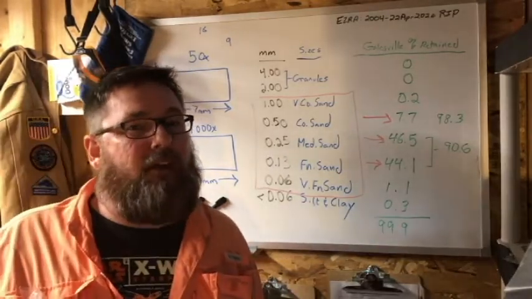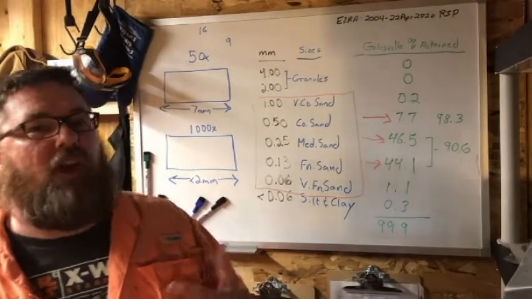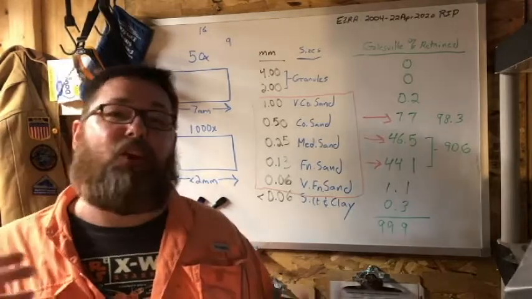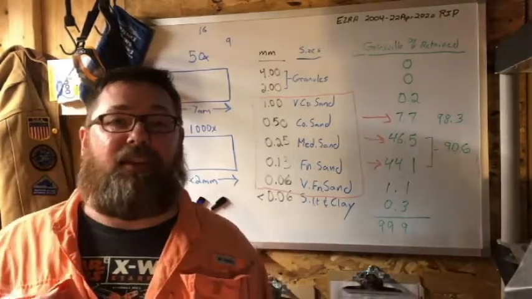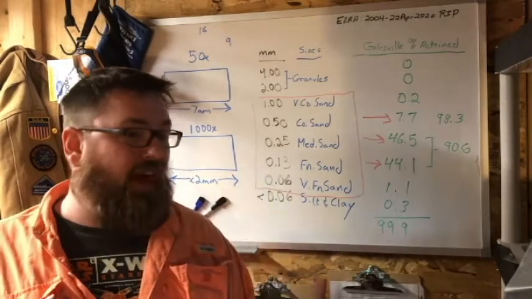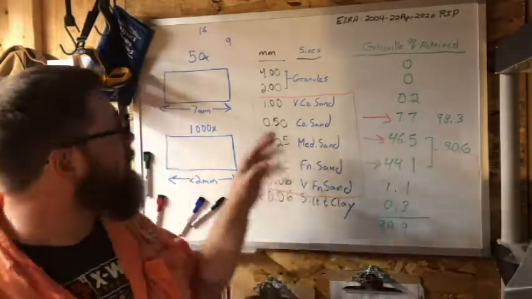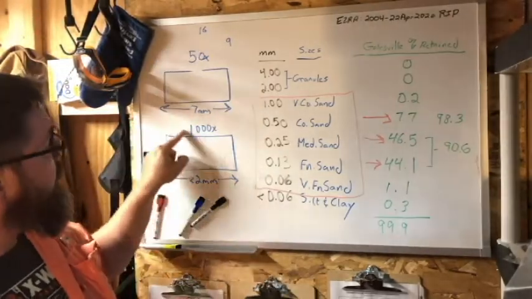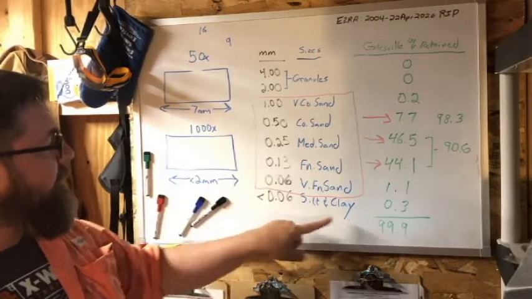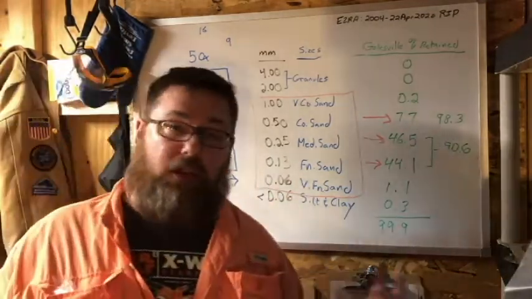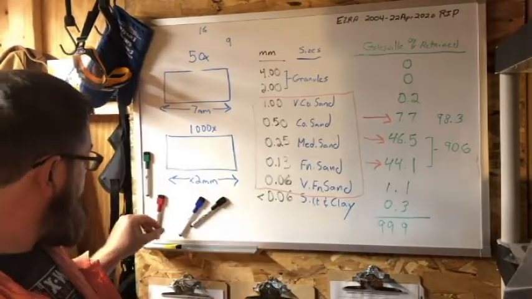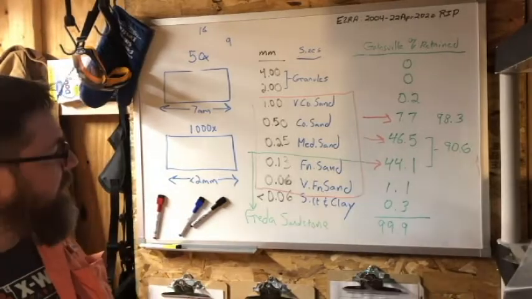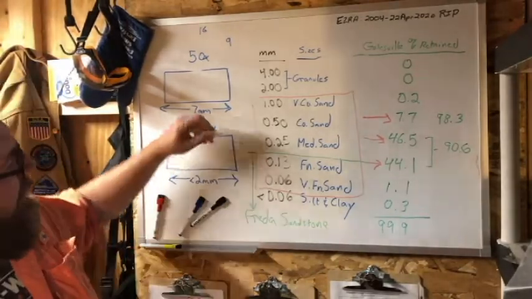As we look across our sandstone here and use this tool, we can get a better feel for what we're looking at by how the light goes through, especially something as translucent as this. For opaque minerals, it doesn't really matter unless you're trying to discern striation direction on feldspar—then it does help a great deal. The 1000x on igneous rocks, on granites, I wouldn't do more than 50x. If I'm looking at something like a basalt, I would use this.